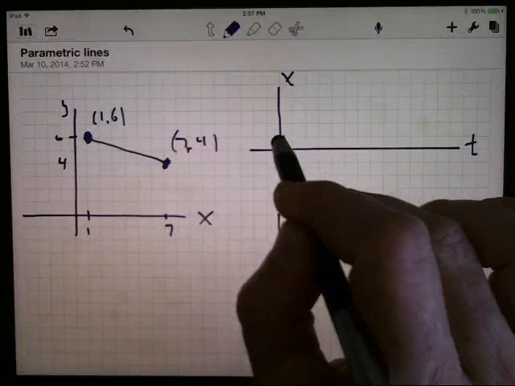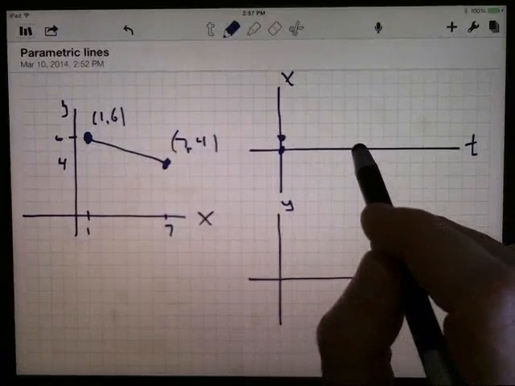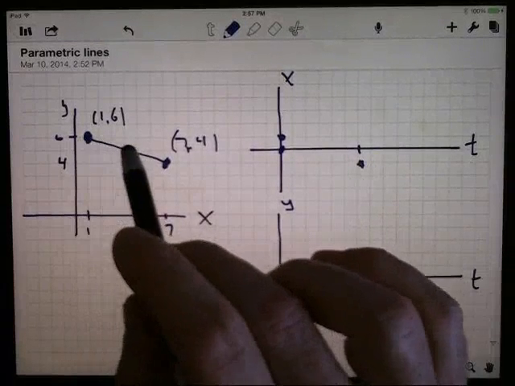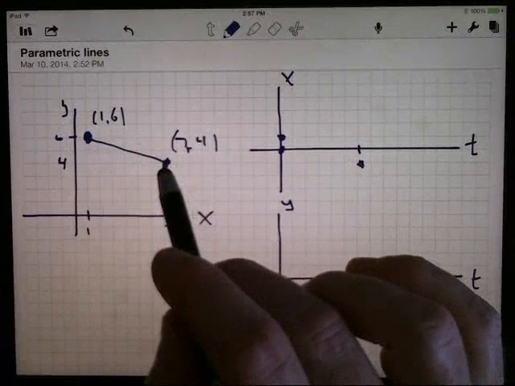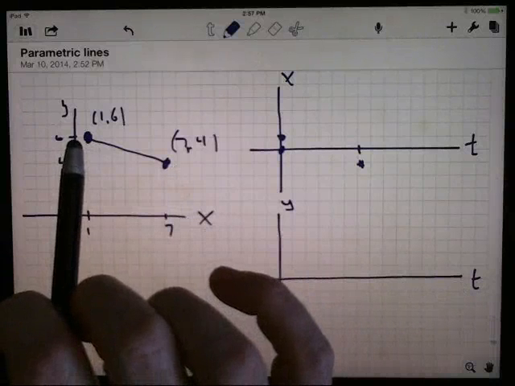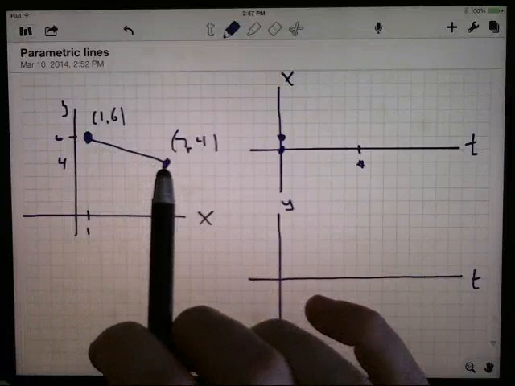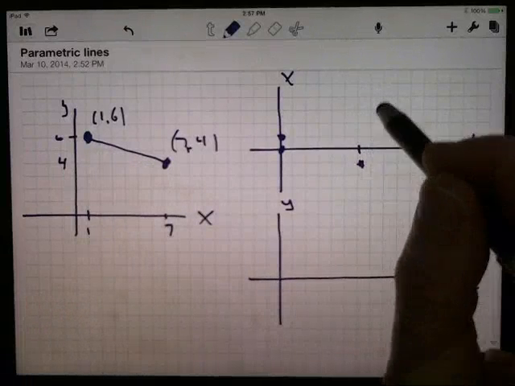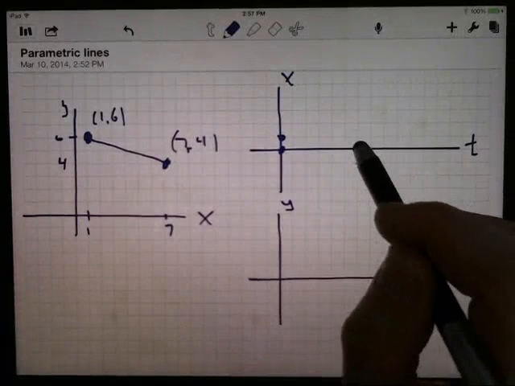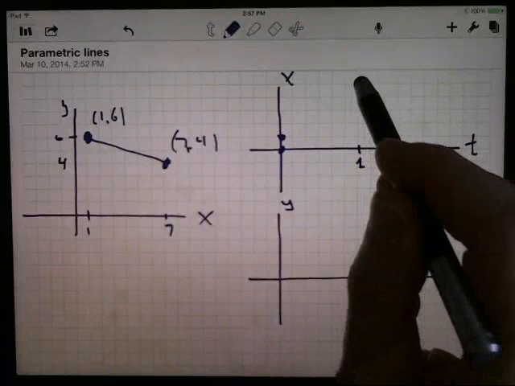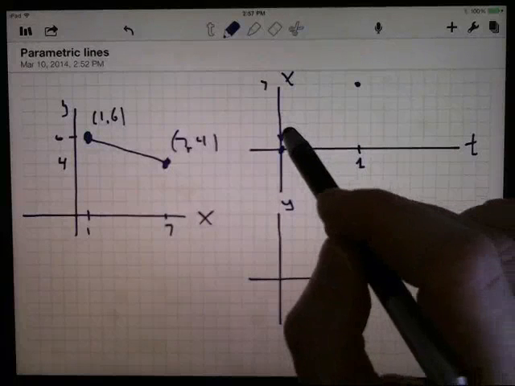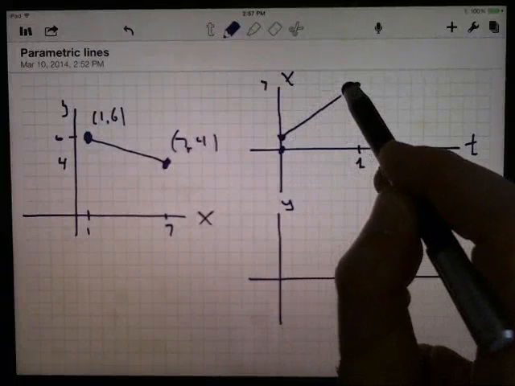So the x-coordinate starts right here at 1. And just to have a little bit of room here, let's say time 1 is right here. At time 1, I want to be over here at my x-coordinate of 7. Now I'm not even worrying about y right now, just saying start here at time 0, and be there at time 1. So at time 1, this is a 1 right here, this gets up to 7. Now I didn't draw this very accurately, but let's just say that's at 7 right there. So this is what the x-coordinate needs to do.